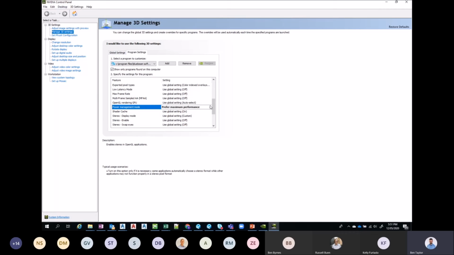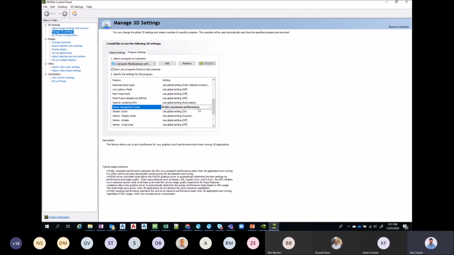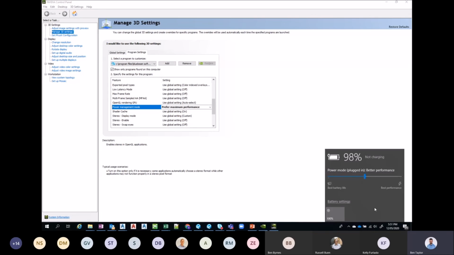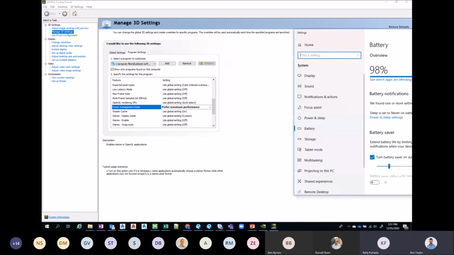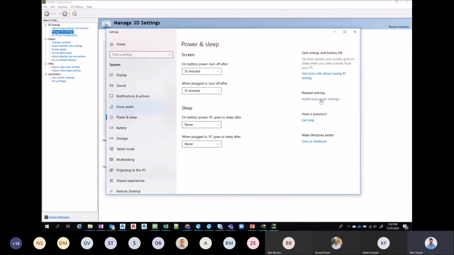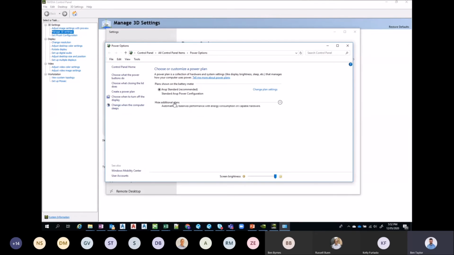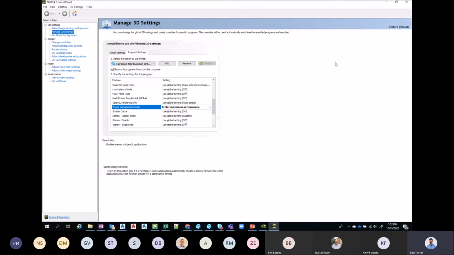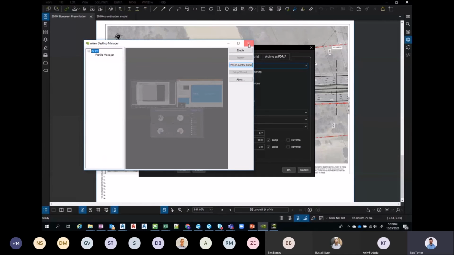That's where you find it, under the NVIDIA control panel, where you can change the power management mode. Other places you can change are your power management under your computer itself, and your battery settings, because they may need to be amended to suit as well. Your IT settings might be such that they artificially restrict how some of your programs can operate at their best. Does anyone have any questions from that?